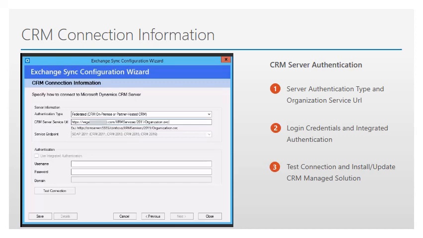The first option under the authentication section is Integrated Authentication. If you are planning on running only the Exchange Sync Windows application, and not the Exchange Sync Auto Sync service or Console Sync application, then you can use the Integrated Authentication option. If you are planning to run the process using the Windows service or the task schedule, you will need to specify credentials. You will also need to specify credentials if you are using Federated Authentication. We will need to enter the username, password, and domain of the user that the application will use to connect to CRM. Whether you select an admin account or a regular user, make sure that the user is a member of the Exchange Sync security role. If you are using Federated Authentication, the domain option will not be available, but the username will either contain the domain name as part of the username, or the email address of the user. Let's enter the authentication information now.